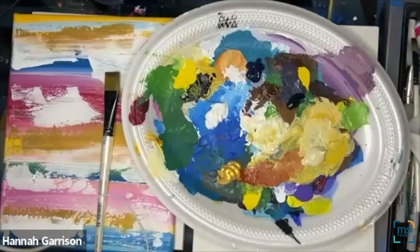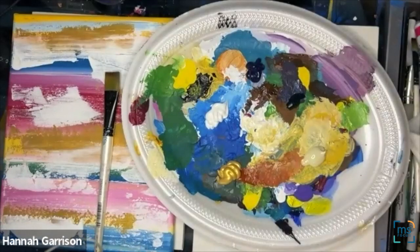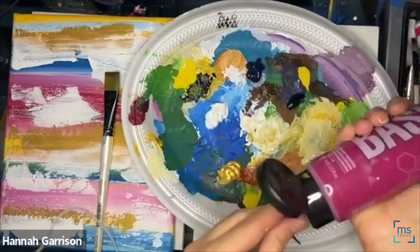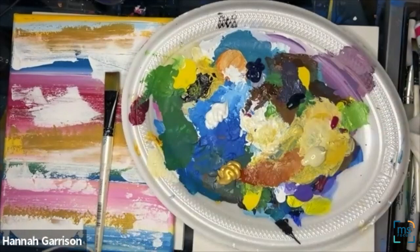And as far as how many colors to choose from, I would say anything greater than three colors. I think that'll make a nice mix of colors. So for me, I have 1, 2, 3, 4, 5 here, and I'm probably going to mix a little bit of purple because I love purple. We'll see how it goes. I may even mix a little bit of lavender, actually. Yeah, I think lavender. So for me, I'm sticking with the twilight, galaxy color palette, and I'm going to add some gold on top of that.